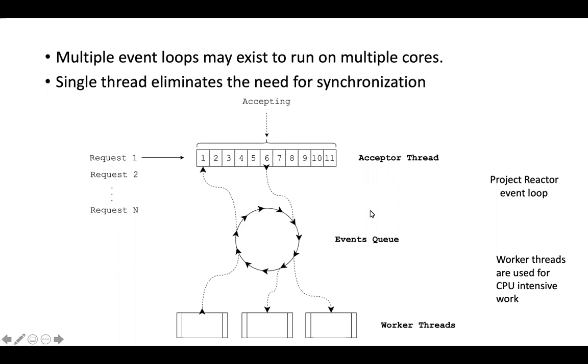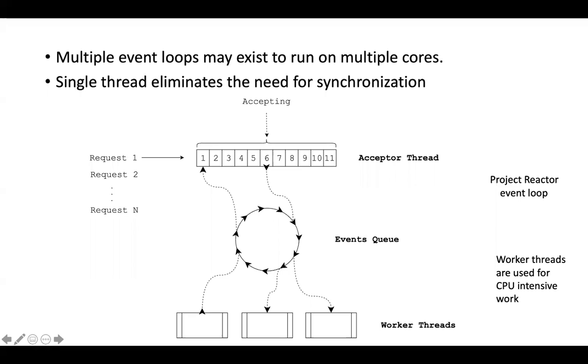One important thing that we have to take care of is that this event loop is spinning very fast. It has lots and lots of events that it has to handle. We don't want it to be blocked for a while. If we do certain blocking activity in an event loop, then the entire purpose will be defeated. So whenever there is some kind of blocking activity, for example a file read, or something like sleeping, all these things should not happen in the event loop. They should be happening in the worker thread.